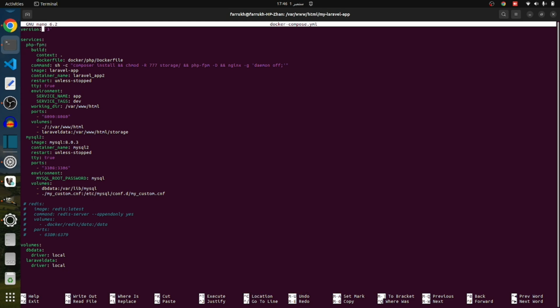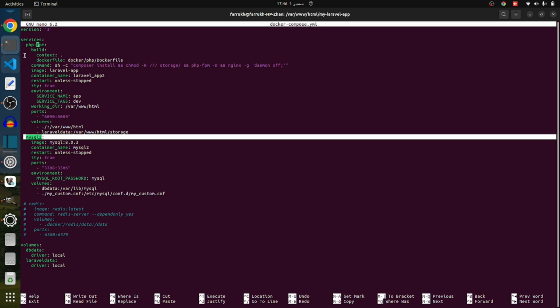So first of all, I have defined the version here, and then I have defined the services. In services, I have the PHP FPM service and the MySQL service. See, the indent is the same here for PHP FPM and MySQL, and below it all the relevant configuration. There is a difference between PHP FPM and MySQL.